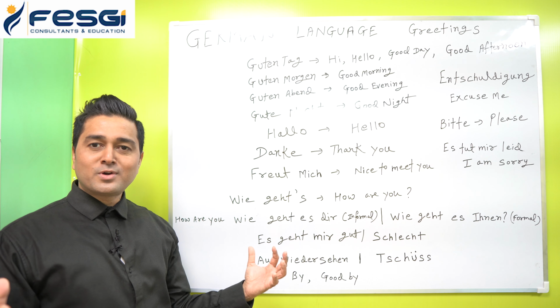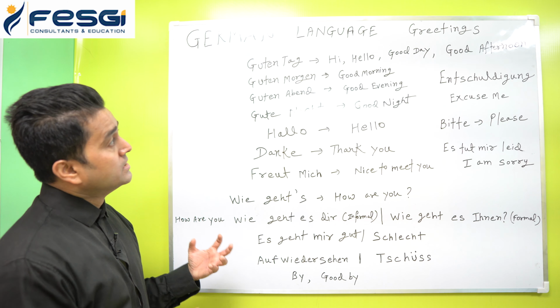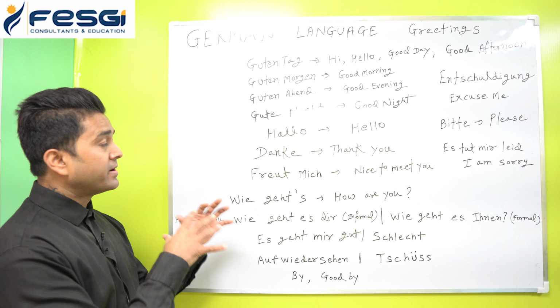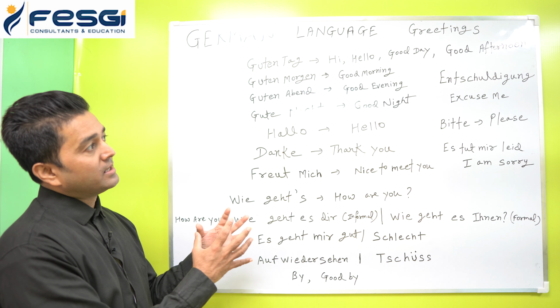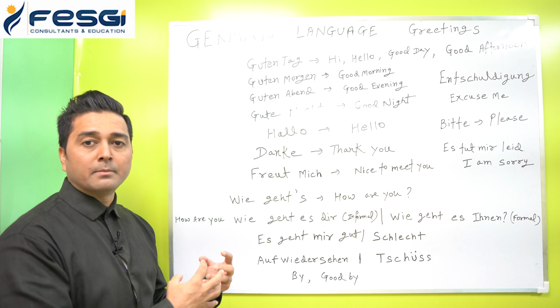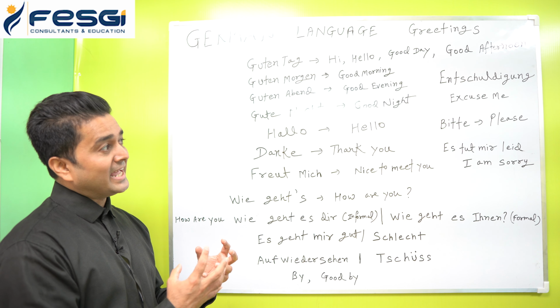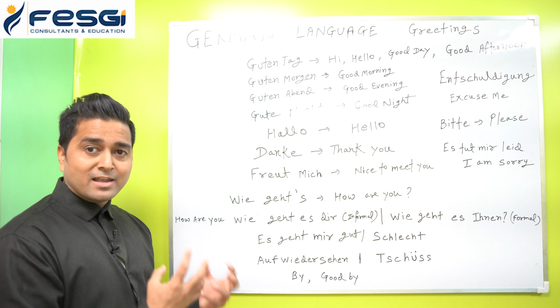So now you can see on your screen, it's a whiteboard, and I have prepared a lot of things for you to make sure that I can help you to understand the basic, fundamental and very valuable vocabulary, the greetings. I have written here German language greetings, and I'm sorry that some words might be blurred because of the shadow of the tube light. So it's German language greetings.